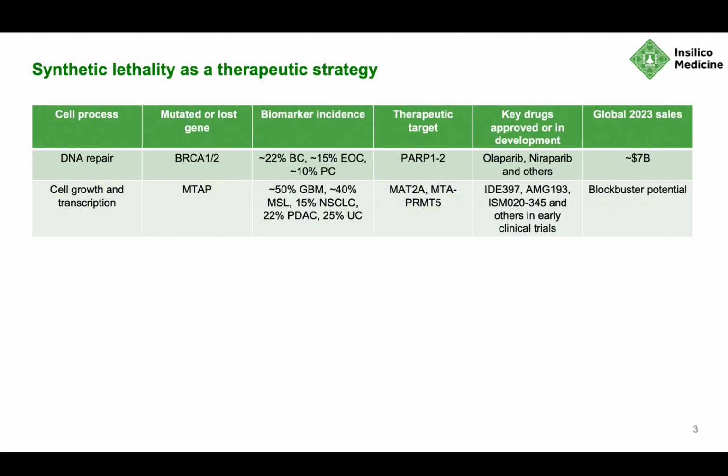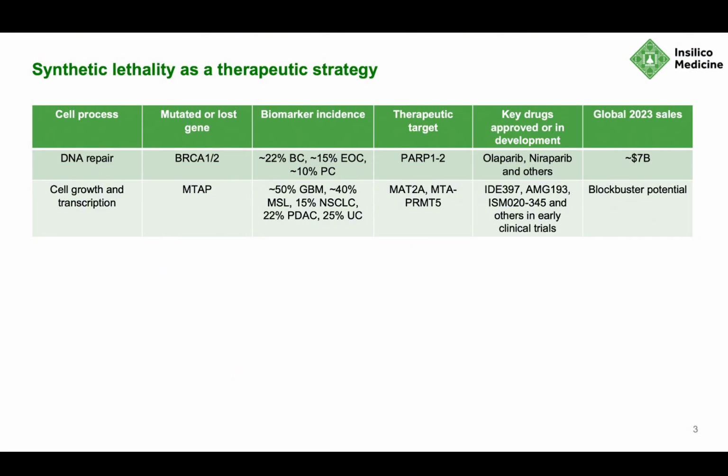Yes, there are several other approaches focused on the DNA damage repair pathway, but these strategies have smaller patient populations that are likely to benefit based on the prevalence of the biomarkers. A more recent and perhaps more exciting example is in tumors that have lost the MTAP gene. This occurs, unfortunately, in a much broader patient population.